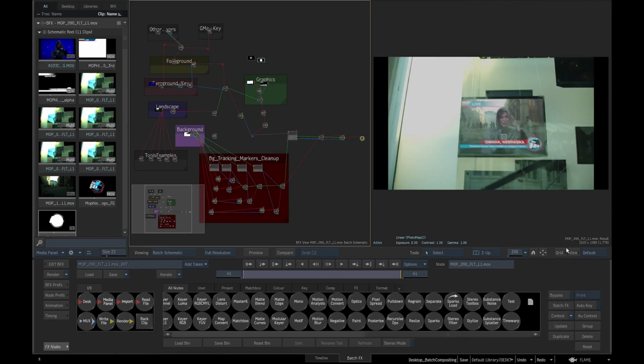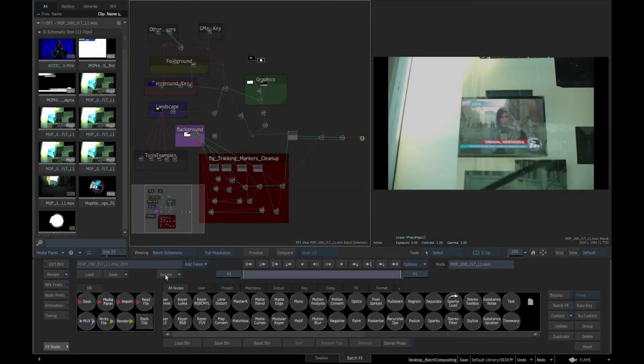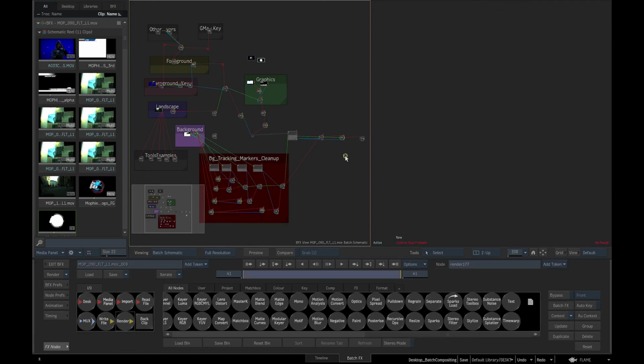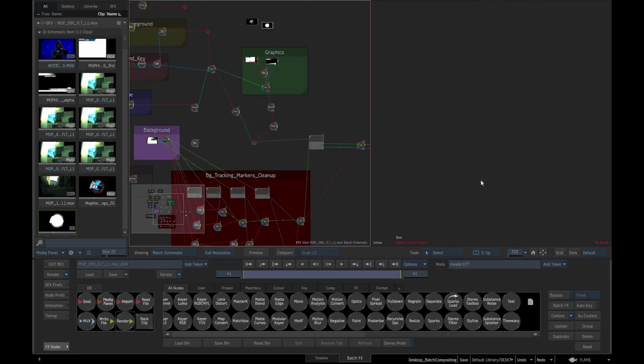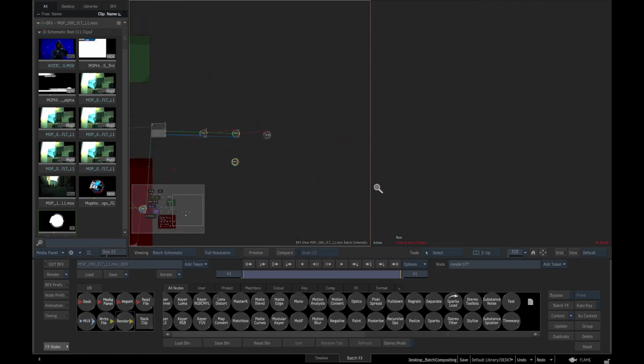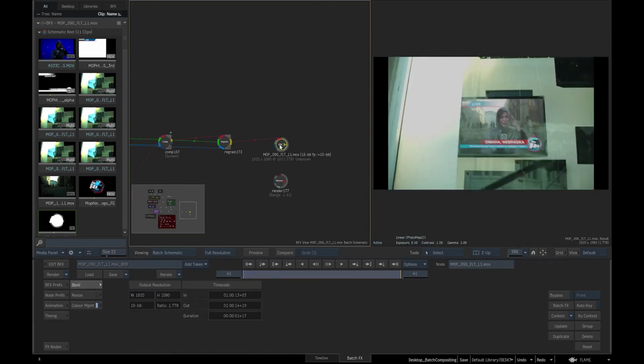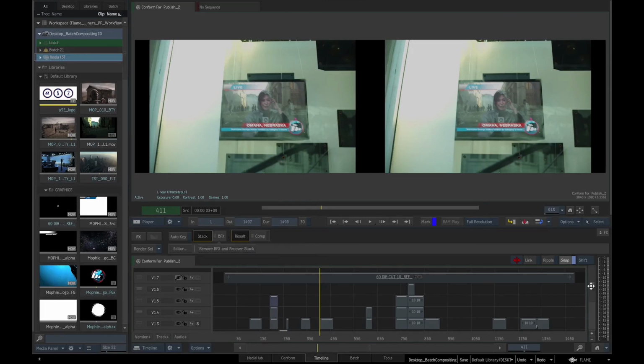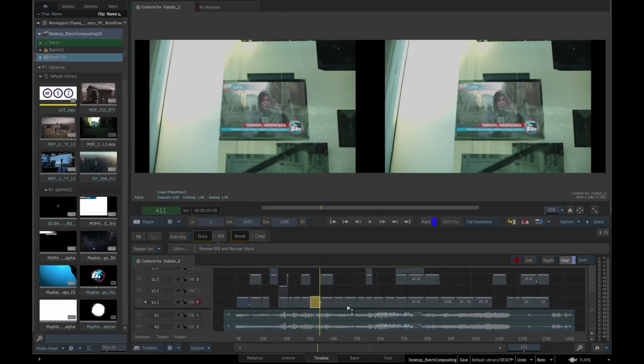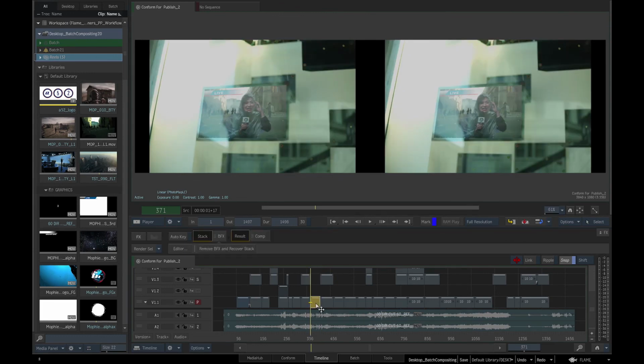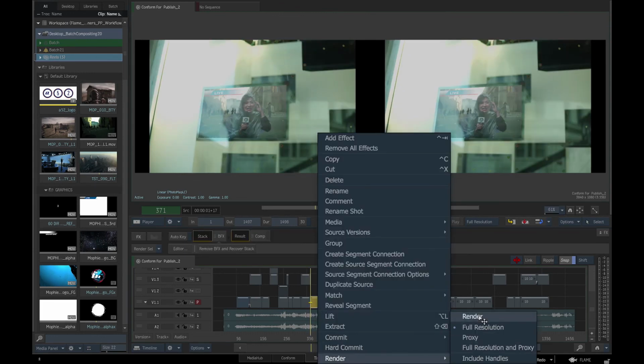We will now save the iteration of our comp by clicking on Iterate button. If we had been working independently from the timeline, we would now attach a render node, name it, click Render, and our comp would be displayed in the Media panel in the Batch Rails, Batch Renders. But as we are working from the timeline, we can just return to the timeline and render our shot in the timeline by right-clicking and selecting Render.